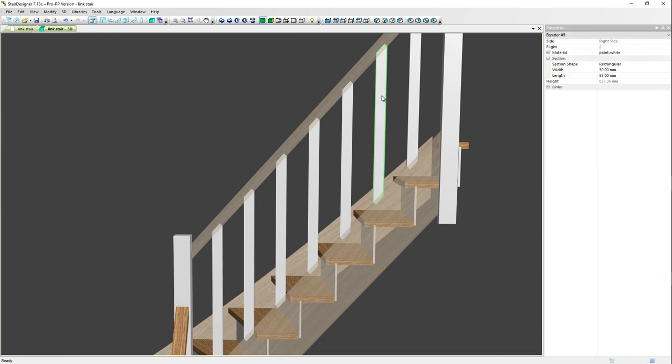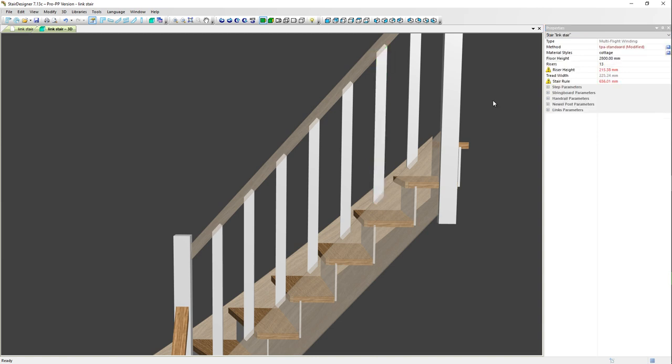When I select a bannister, I go on the right side in my property screen where I see the link, and here you can see that you have the link between the handrail and the stringboard. If I open this up, I can here decide if there will be a penetration or not in one of these two elements. By removing now this penetration setting, you will see that only that bannister penetration has been removed.